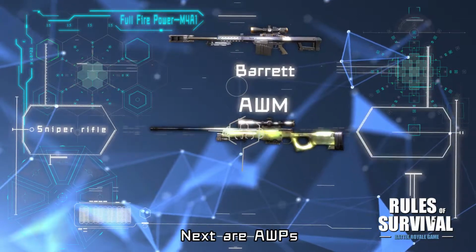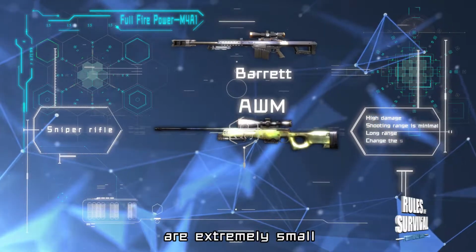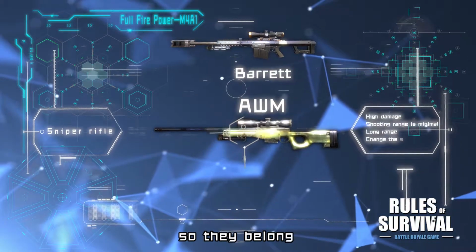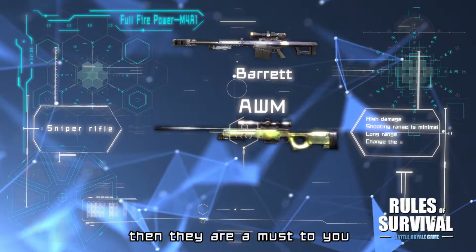Next are AWPs. Their damage is extremely high, their shooting ranges are extremely small, but their fire ranges are very long. So they belong to two-end weapons. If you're good at sniping, then they're a must for you.